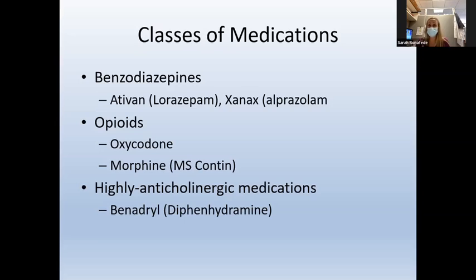Opioids, it's really the same as the benzos, increased sensitivity, respiratory depression, things like that. So any meds like that are going to be focused on when you're seeing them in the aging adult population. Highly anticholinergic medications. So first generation antihistamines like Benadryl, it's a big one. People don't think about it. Your average patient may not realize that Benadryl 20 years ago is going to behave a different way in their body now. And they think over the counter, that's relatively safe. And it's not always the case. It can really behave kind of funny, put them at risk for things.